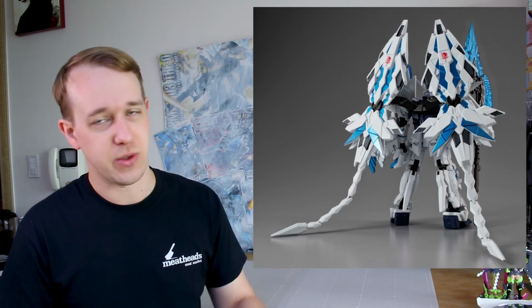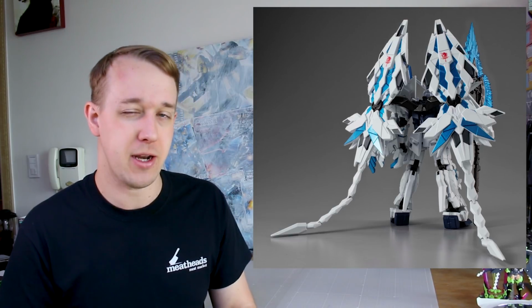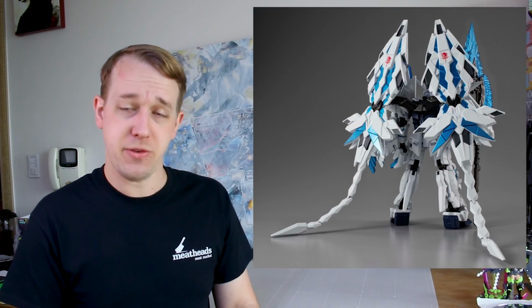And then finally, the P-Bandai Gundam G-Frame FA Unicorn Gundam Perfectibility. So the Perfectibility is coming out, and no release date or price announced for this yet. We only have this single image of that. It's just kind of like a teaser, but the Gundam Perfectibility version of the Unicorn is going to be coming out as well. I would assume probably then in March or April sometime, a little bit later, but probably not too much later.